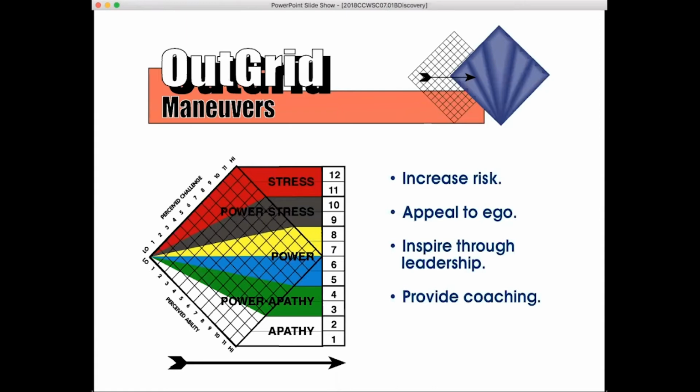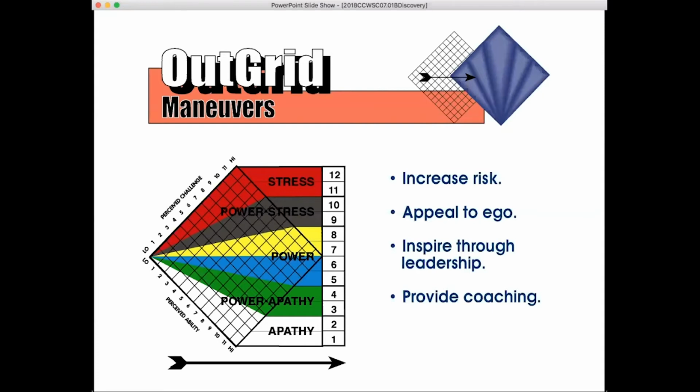And by the way, I would say to you that the vast majority of the time that I have been working with clients over all these years, I generally throw in a dose of outgrid maneuvers. Unless the person is in the outgrid danger zone, in which case do not do any outgrid maneuvers. They're far enough outgrid as it is, too far. It's very often for me to say, let's lower your level of tension. If you're up in stress, let's lower your level of tension. So normalize, simplify, and now, we believe in you. Let's go and do something with that.